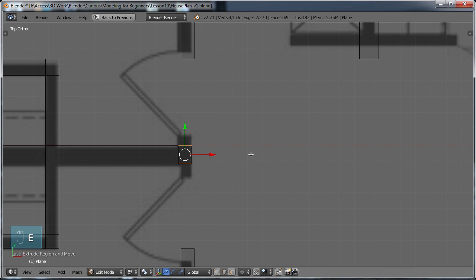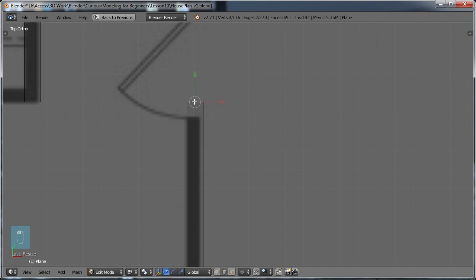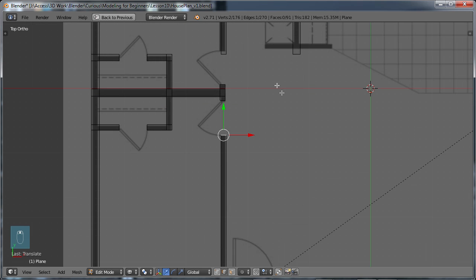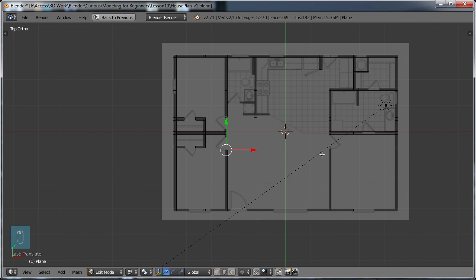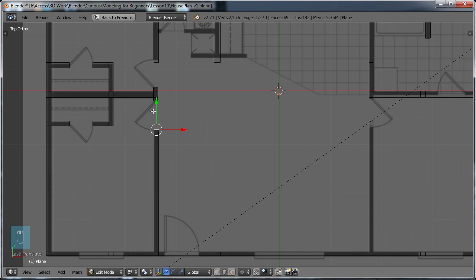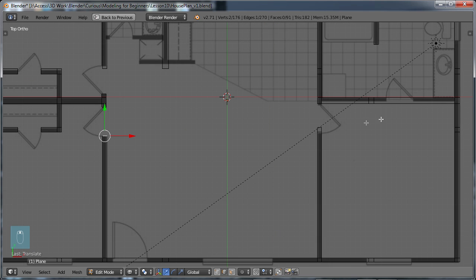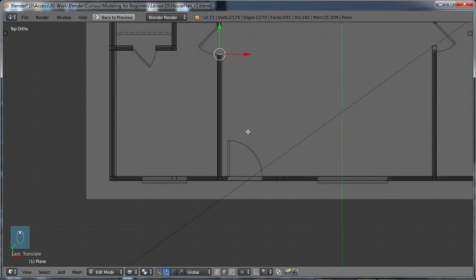E extrude, select off of it, and then choose S Y, and then scale those out to about right there. And actually this one looks like it was scaled out a little bit too much, so bring that back. And like I said, if you want to be real precise about it, you can definitely go into it and correct some of these areas that need corrections. So that's how you would create these door areas. Feel free to go to the other areas and make sure that your door areas are correct.